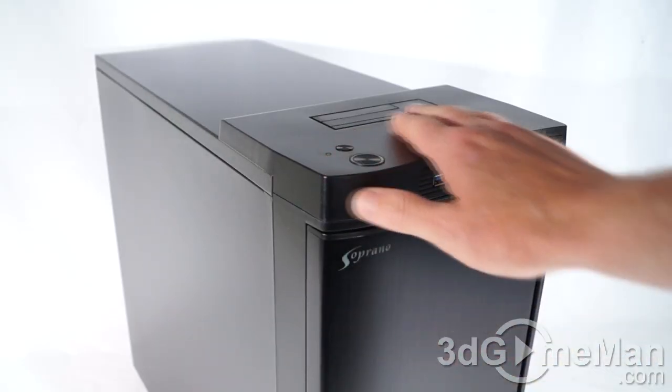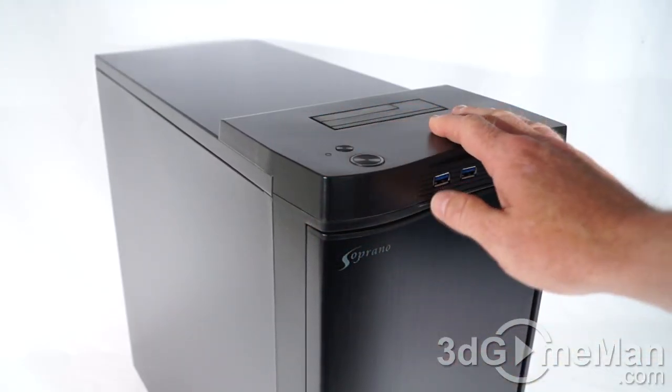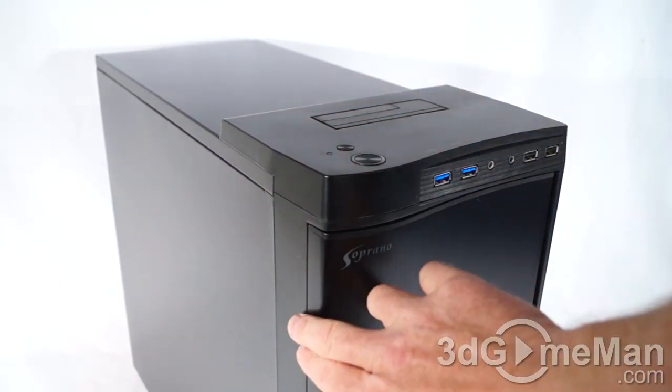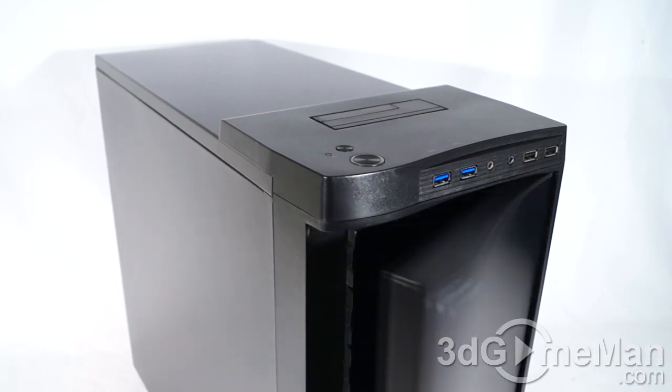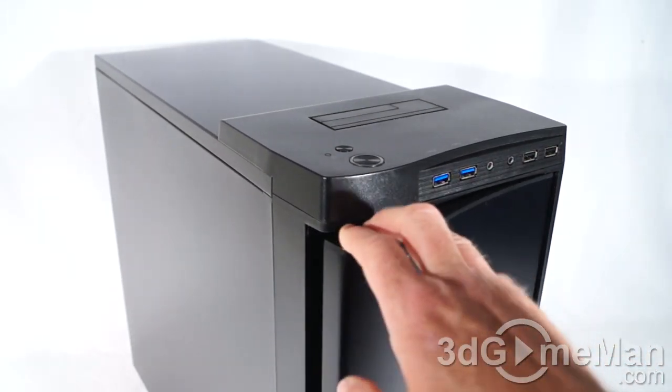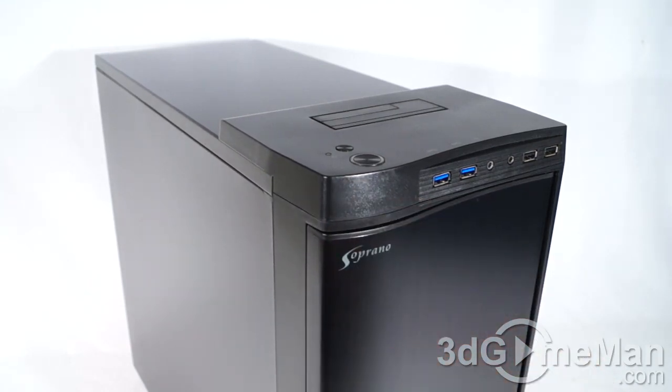The overall build quality and styling on this case is quite good. There's a lot of plastic here at the top and at the front. Now they have a door here which is brushed aluminum. That does look quite nice. It swings on the right side though, and it cannot be repositioned to swing on the left side, and it's held into place with a magnet.